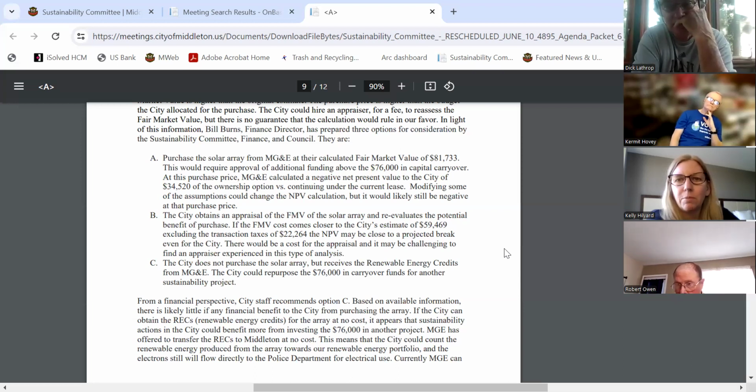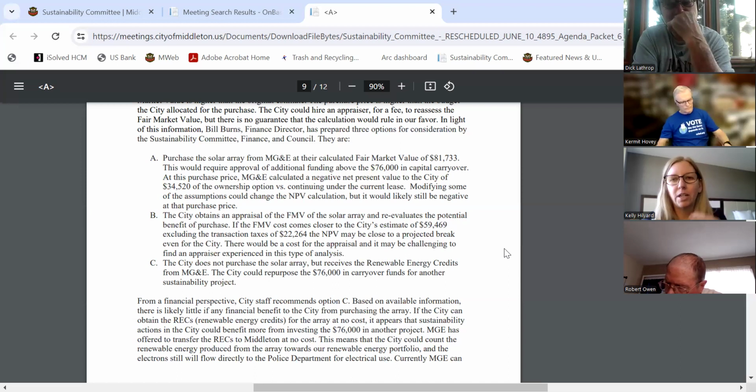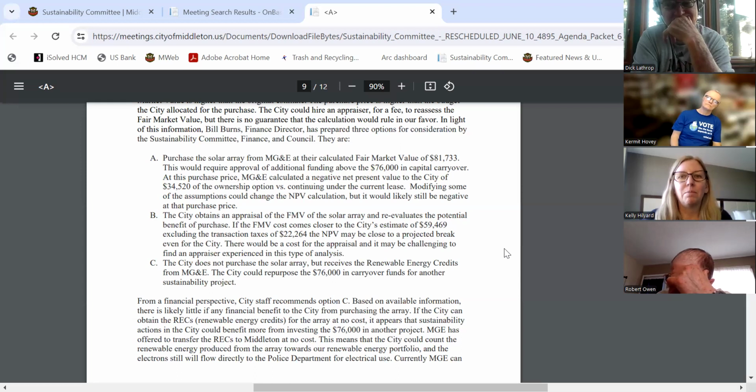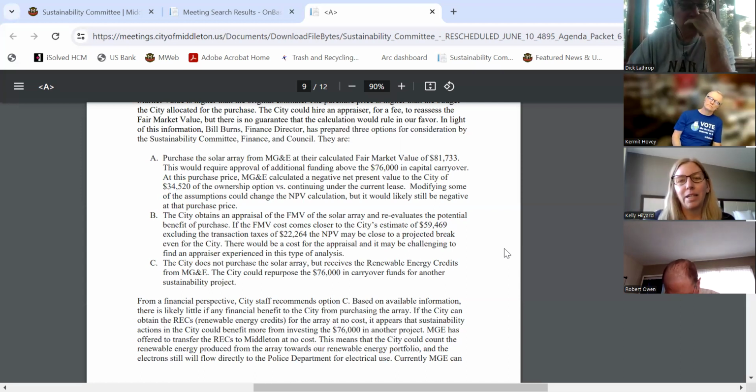The calculation that Bill did was about how much the city would save if MGE paid for the installation to begin with 100%, and they installed it for us, and they counted the solar generated on that rooftop within their own fuel mix. And the electrons themselves were going to the police department. But, and I didn't know this until about a year ago, we weren't able to claim that solar energy as part of our percentage of renewable energy, even though it was servicing the police department, because MGE owns that. But the savings, because they're charging us a lot to purchase the solar, we will not see the savings that we had anticipated by offsetting the electric there. So that's the bummer, is that because the price is high, it won't make sense fiscally to purchase the solar.